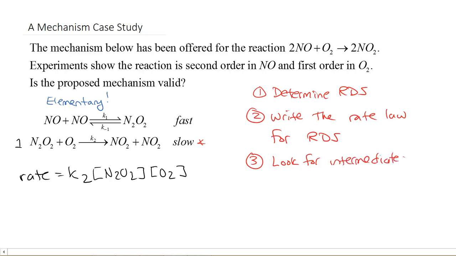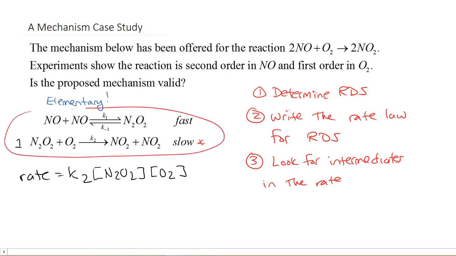So now that we have this, the next step is to look for intermediates. And we're going to look for them in our rate law. And if we have any intermediates, we have a problem, because rate laws cannot have an intermediate in them. So our goal is to see if there's one in there, and that would invalidate the mechanism unless we can find a way to work around that. So if we take a look at our mechanism right here, here's our entire mechanism given to us, then we see that N2O2 is actually one of these intermediates. So if it's an intermediate, we have a problem, and that is that N2O2 is in there, and we might have to just say that this is a bad mechanism.